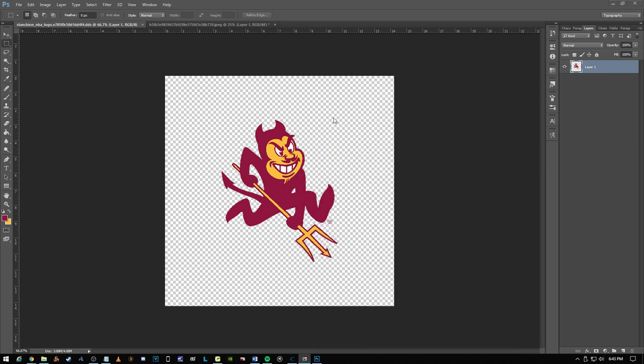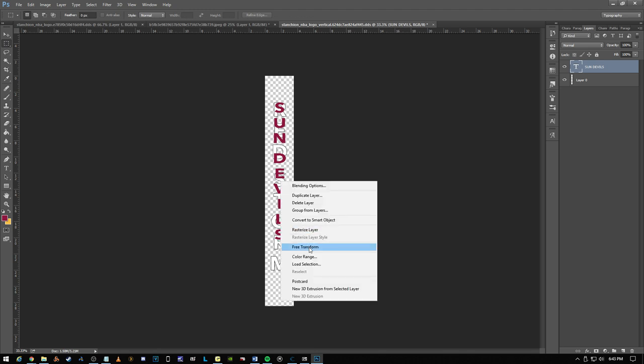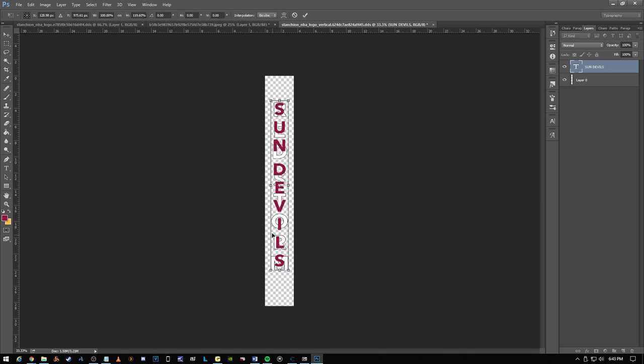All right, the next thing on the list that I gotta change is the stanchion logo vertical. So this is another thing that says Sun Devils. We're just gonna make it say Sun Devils again. Nothing crazy. We're gonna make it say Sun Devils, make it yellow. We're gonna keep it the same size as this one. And then we're gonna put it in the middle.